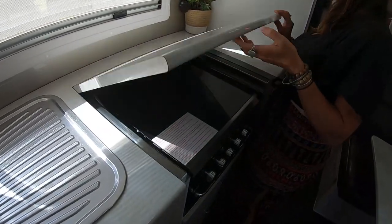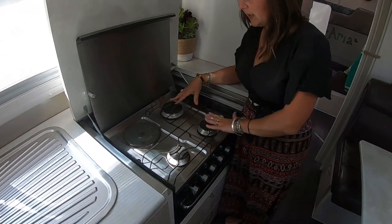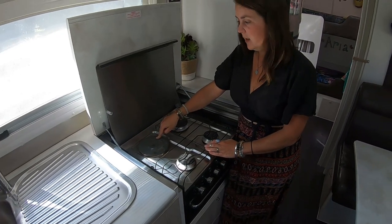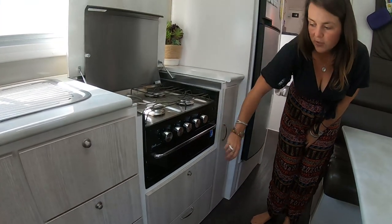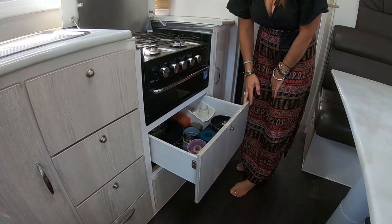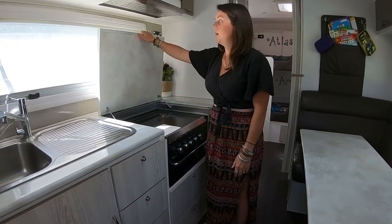This bench is dual purpose — we can cook on it. We've got 3 gas hobs and a 12-volt hob you can use when you're plugged in. We have a grill underneath as well that's gas. We don't have an oven — we chose not to get a caravan with one because it would take up all this space and we'd lose valuable storage. Instead we have a Weber that we set up when we arrive, and we can use it like an oven as well as a barbecue.